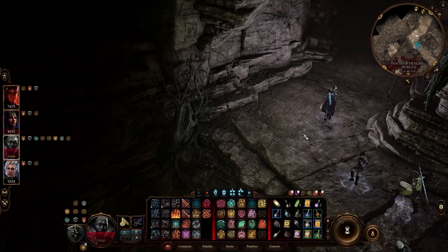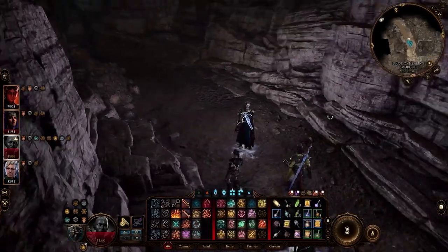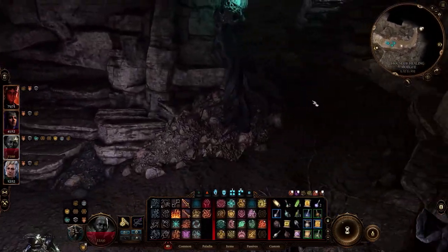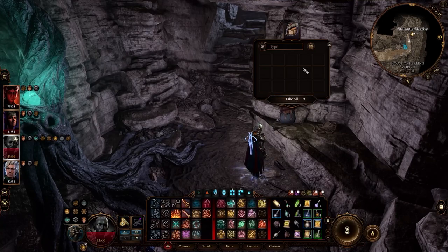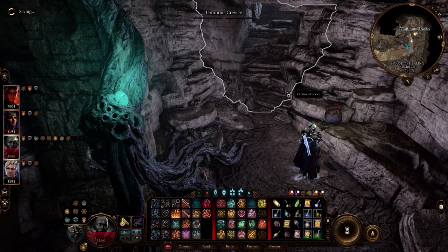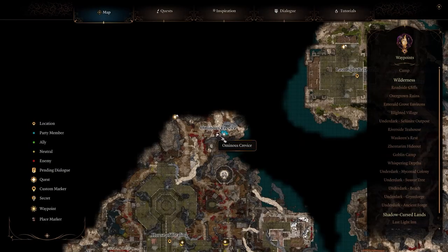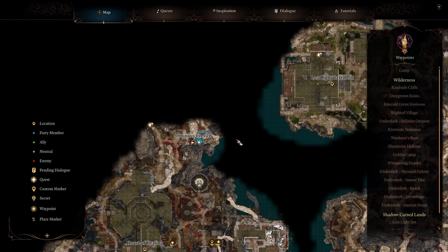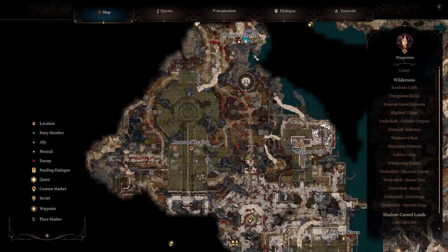Wait, what? What is over here? Is this a mountain path kind of thing? Because I was talking about the Githyanki crash and the light waking up the guy. Nothing. Ominous crevice. Save! Oh boy. Oh! And it leads me. Okay. Is there a way to cross over here? Ominous crevice that led from the morgue, all the way over to here.